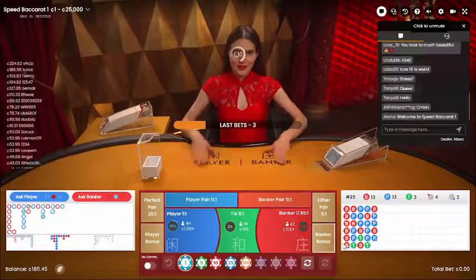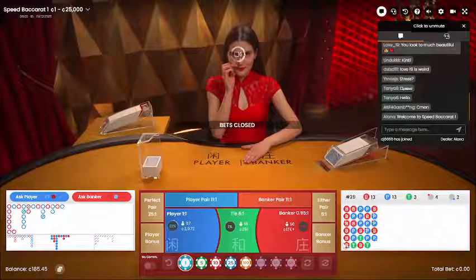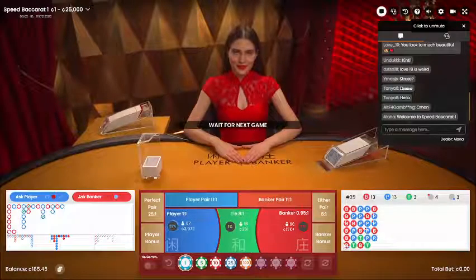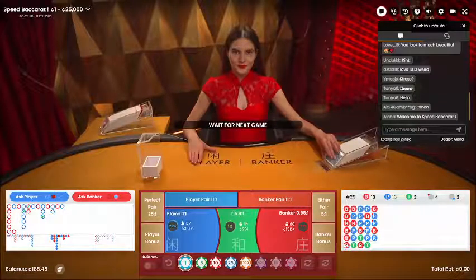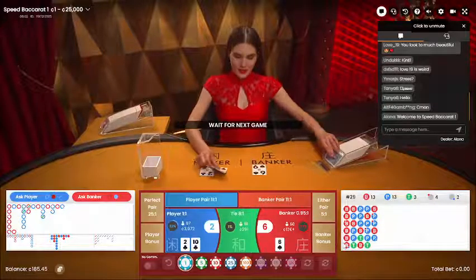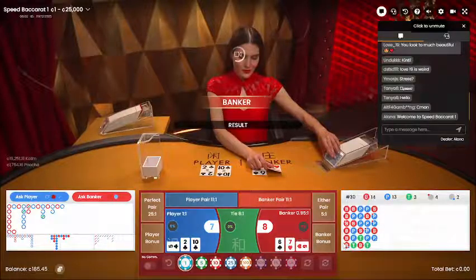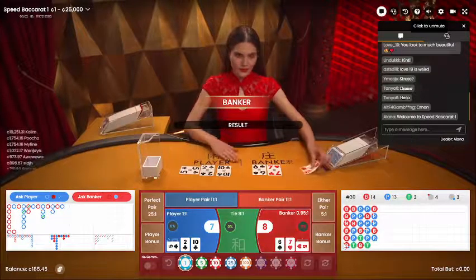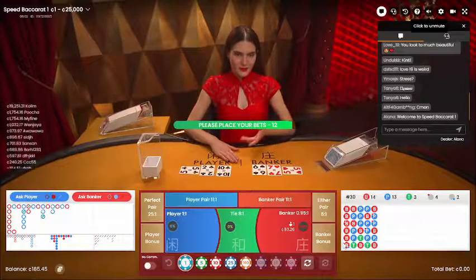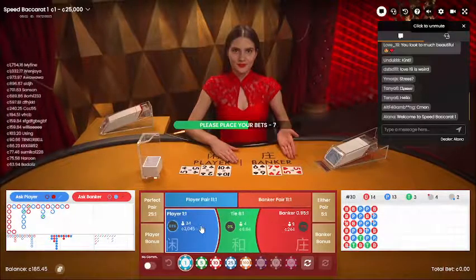But with this strategy, I always say that try as much as possible to avoid the ties. Don't play the ties. Don't try to guess playing the ties. So if there are ties spread between the columns we are about to use to determine where to place your bets, try as much as possible to avoid them. If there are ties, just wait patiently for a new column and then you start playing.